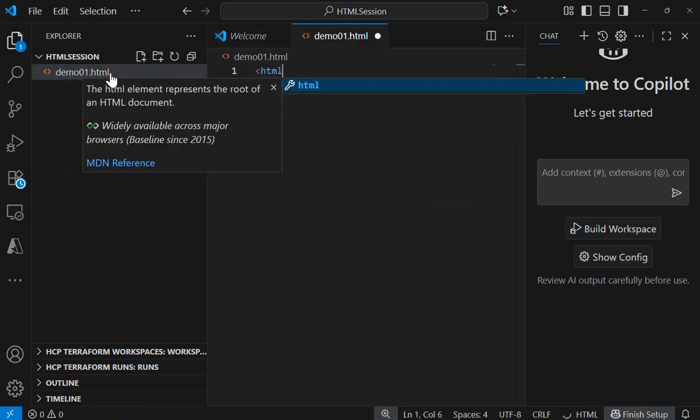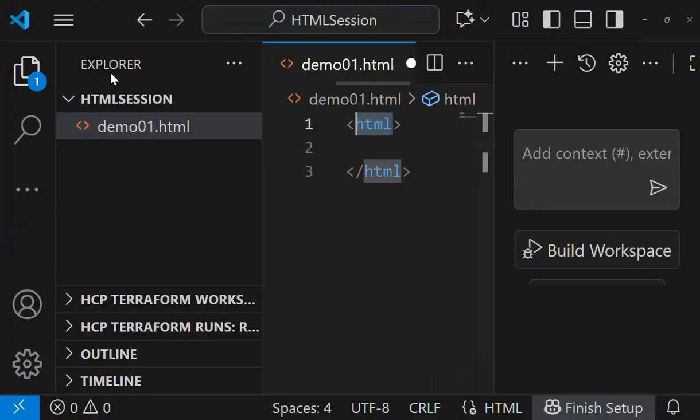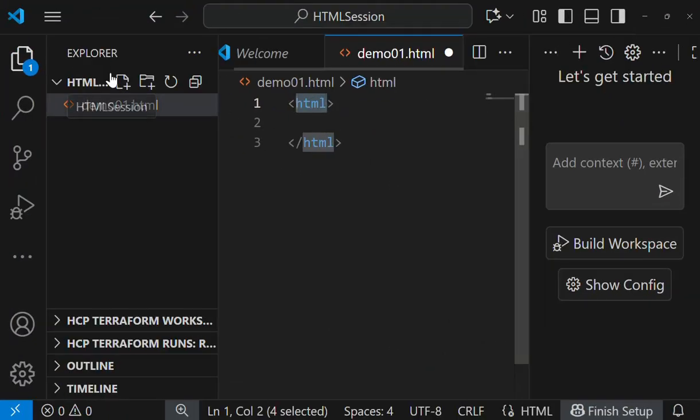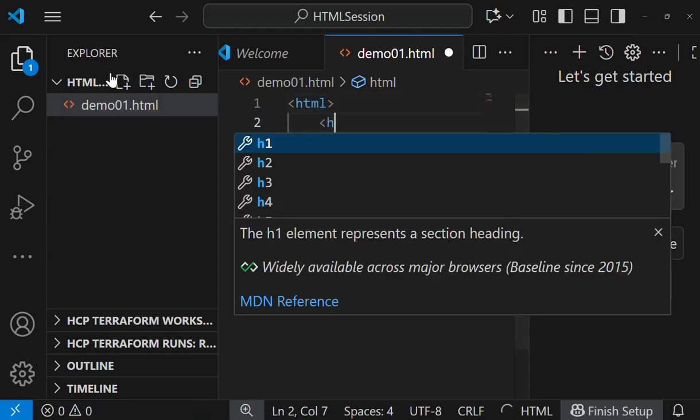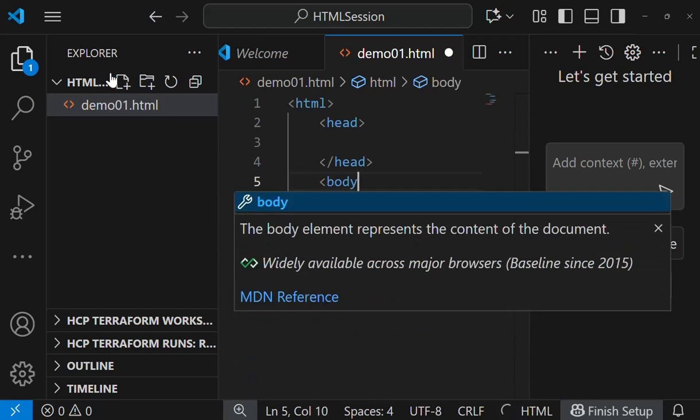Now start your HTML with this. You might be surprised about what this HTML is. See, this is a tag. You might be surprised if you're looking at it for the first time. What is a tag? See, a tag is nothing; it's a starting and ending area. So that is a tag. HTML is a tag. Similarly, we have something called the head tag. We have something called the body tag.